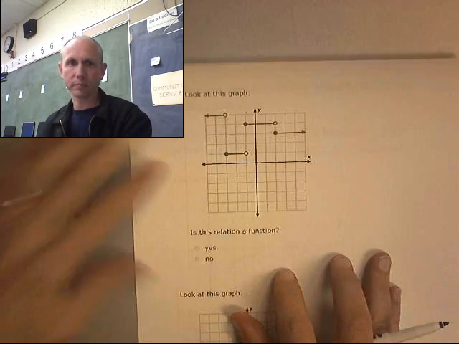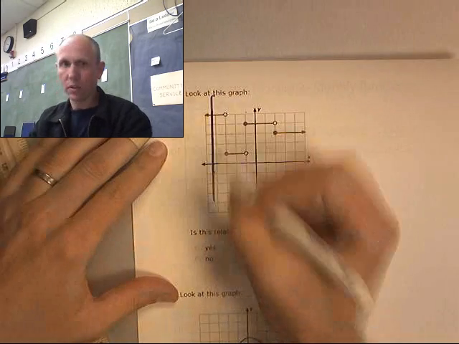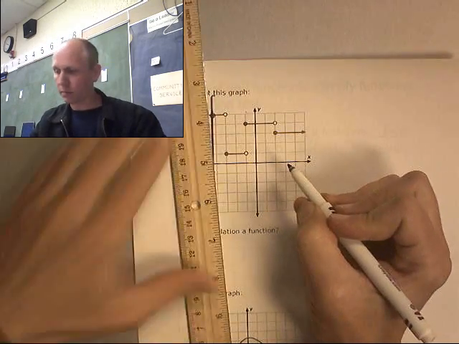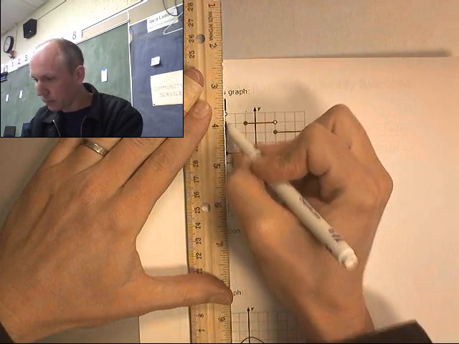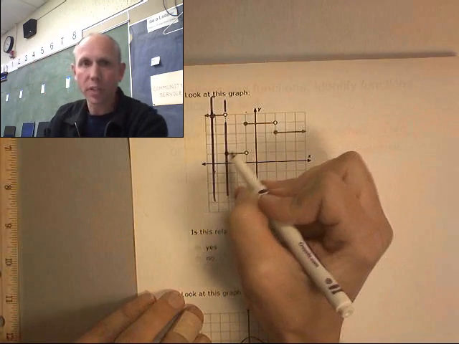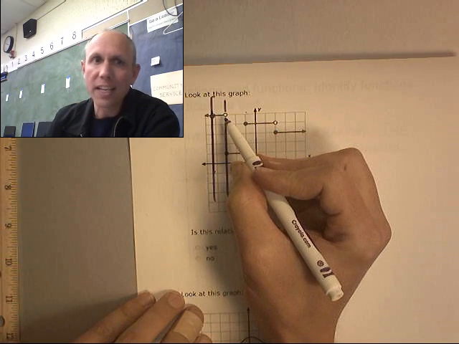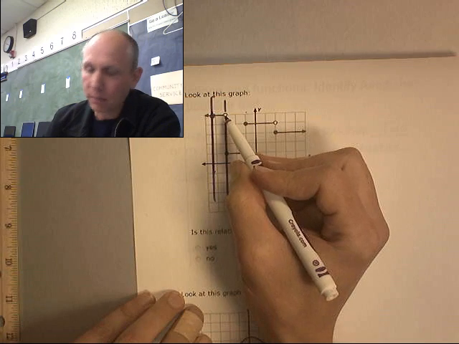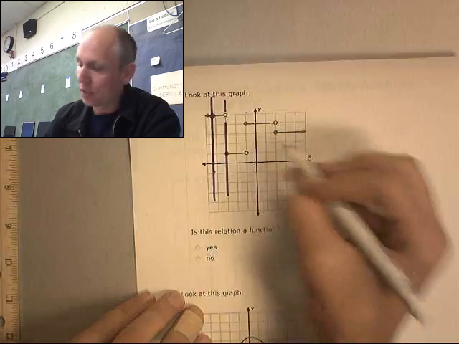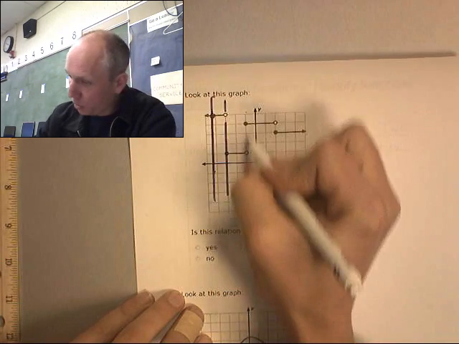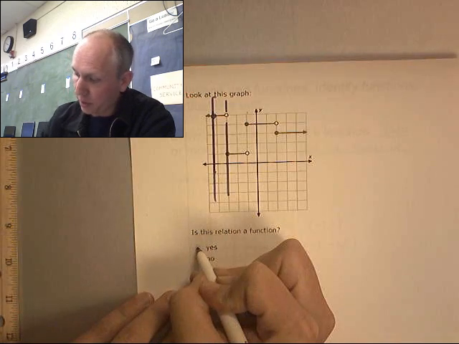Okay, let's draw some vertical lines. What about right here? Right there? 1 point. We're good so far. What about right here? How many points is it really hitting? The closed circle is a point. The open circle isn't actually a point. It's really, really close to it, but the open point is not a solution. So this is a function, yes. Is it good here? Yeah, it hits 1 point, doesn't hit a point. Here, hits a point, doesn't hit a point. That's a function.